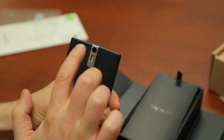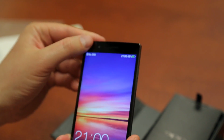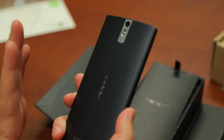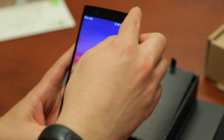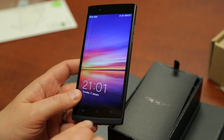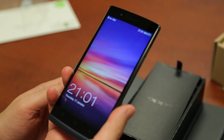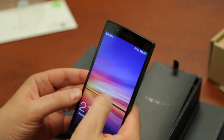Camera, it has one. It's a 13 megapixel sensor that of course can shoot 1080p video. And there's a front camera as well. Bluetooth 4.0. The battery in here is a 2150 milliamp hour affair. It's got DLNA and NFC. From a size standpoint, it is 5.58 inches or 141.8 millimeters by 2.71 inches or 68.8 millimeters by 0.35 inches or 8.86 millimeters, and it weighs 5.82 ounces or 165 grams. We'll say the screen looks really nice.